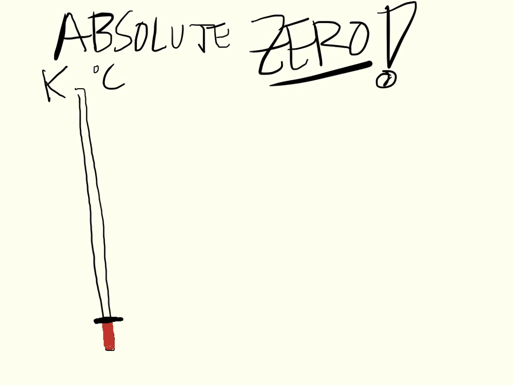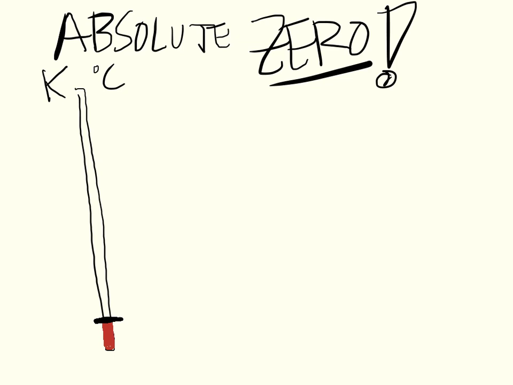We've learned that temperature is a measure of kinetic energy. So for example, if an object has a very high temperature, we know that it has a lot of kinetic energy. The molecules in it are moving a lot. So let's say you take an object, like a tennis ball, and you cool it down until the kinetic energy of the molecules in that tennis ball is zero. There's no motion. The molecules aren't moving at all.